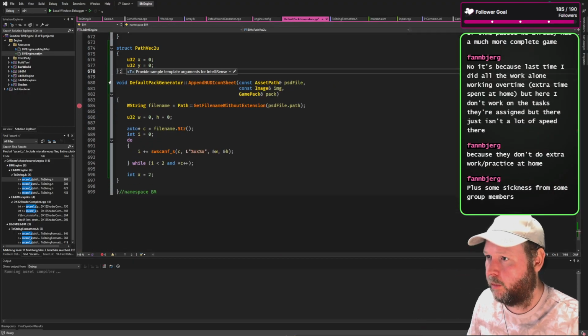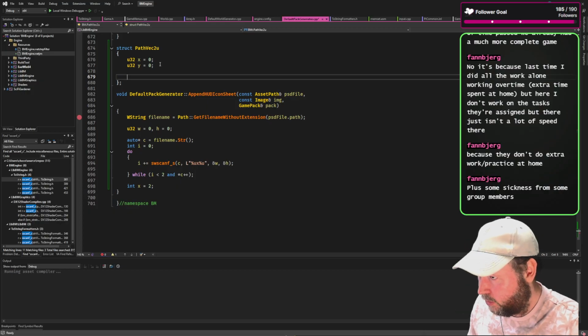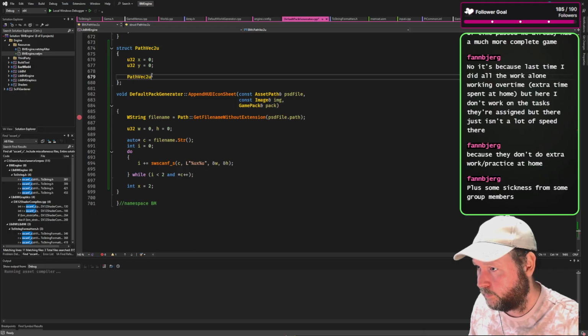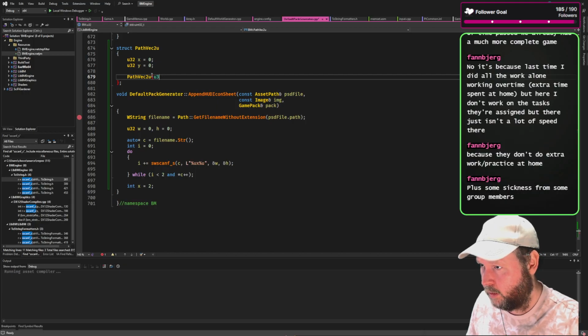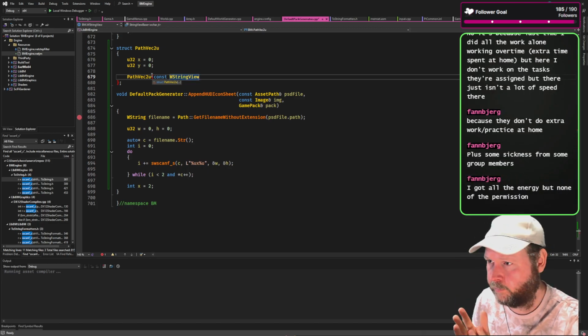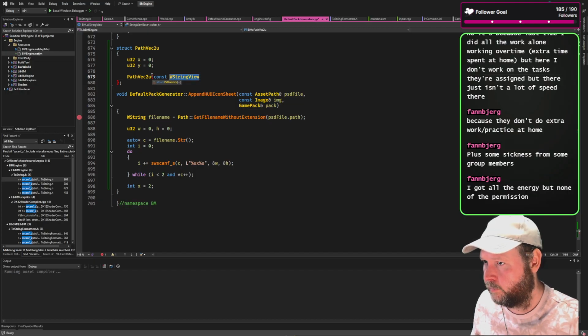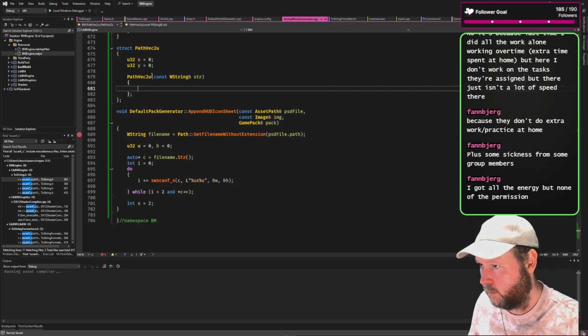I'm not going to do that. What I'm going to do is I'm just going to make a constructor that takes a string, which just does this.